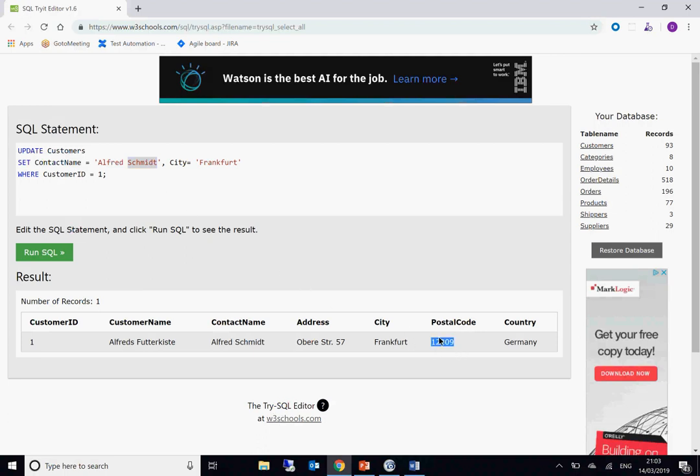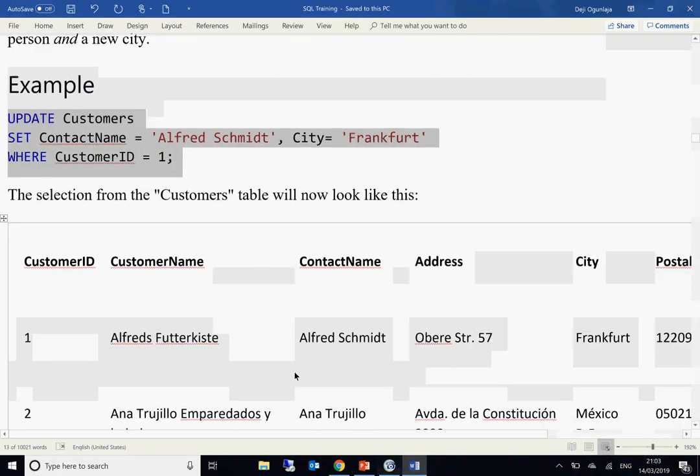Okay. Let's say I want to change their postcode to something that is real.